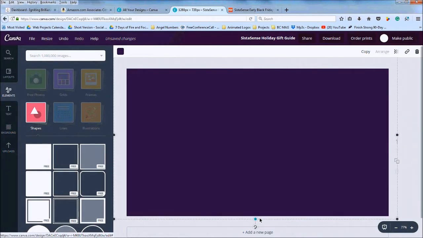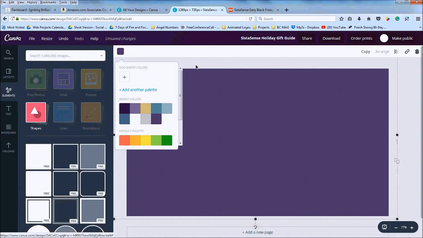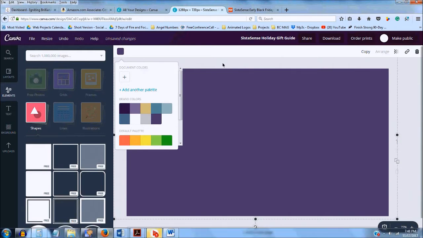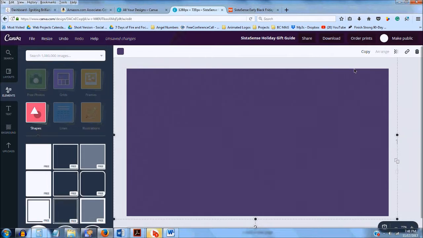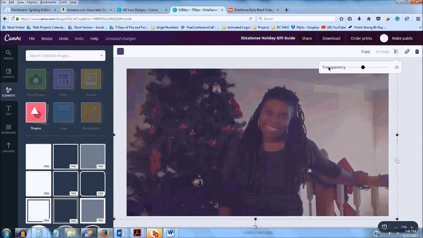So, oh my goodness, I just put a rectangle over the image. But don't worry, it's going to go away in a second. Well, not go away, but what I love, again, I always tell y'all what I love about Canva Business is you get to have your branded color palette, which is my go-to. So now that I've changed it to one of my favorite purples, I'm going to go over here to this checker box icon so that I can change the transparency a little bit.